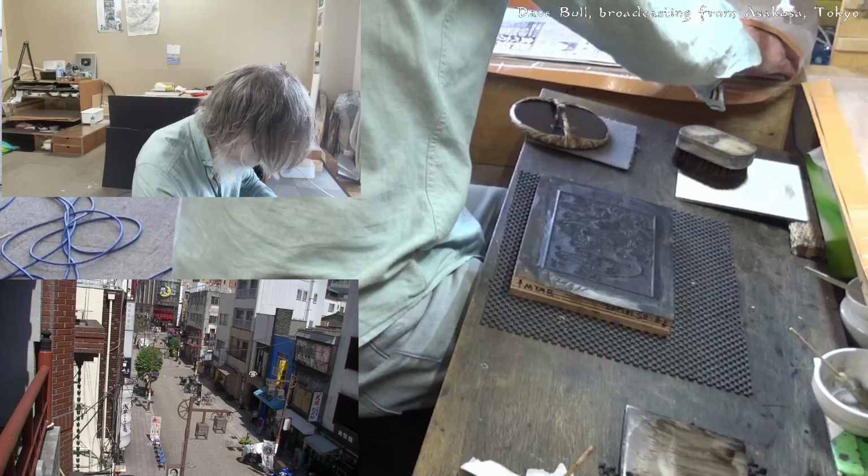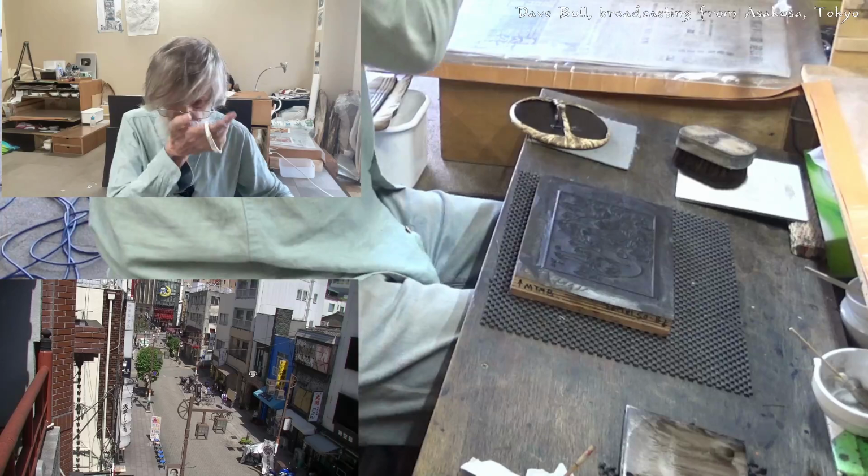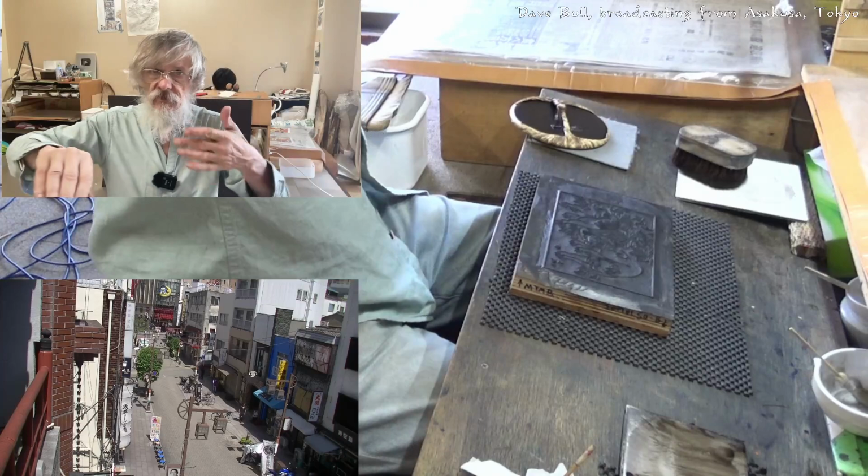This paper, last night was too wet, but now it could be on the verge of being too dry. I'm not sure. So I'm going to let it sit here, go and get a cup of coffee, and come back. And I might need now to moisten this a little bit more before doing the next color tonight. We'll see.